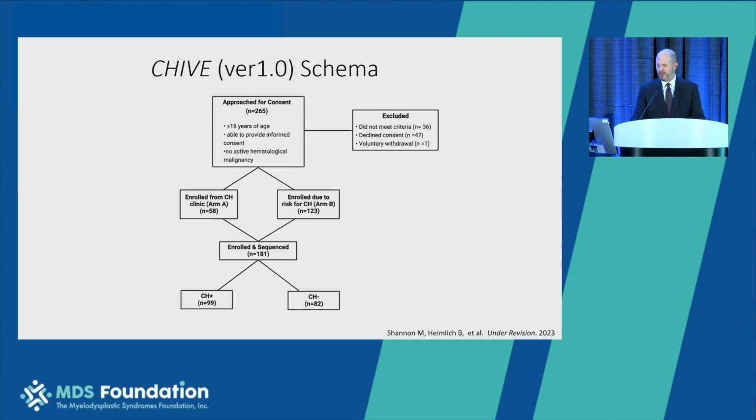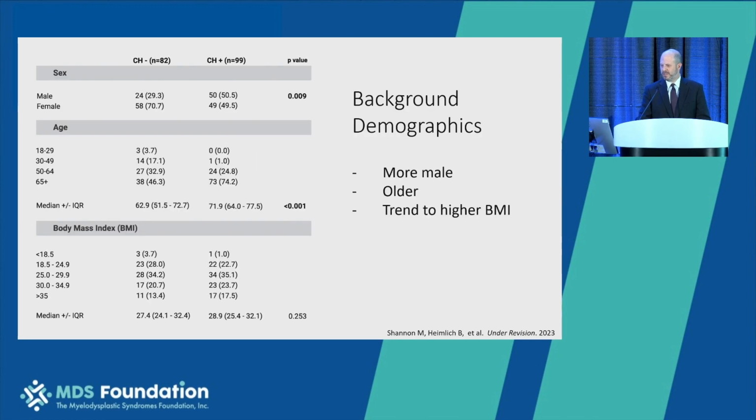I won't spend a lot of time talking about it because of the limited time we have, but what's interesting is patients come into CHIP clinic, and those of you who run a CHIP clinic, you know how this looks. Patients come into your CHIP clinic referred with quote-unquote CHIP, and oftentimes they have a polymorphism, a germline pathogenic mutation, or some mutation that just hasn't been called properly, or just isn't CHIP. And it's created kind of a little bit of a Pandora's box with some of those patients, but it's a good learning experience when doing this kind of analysis.